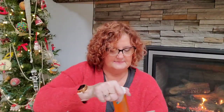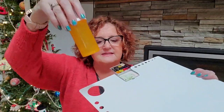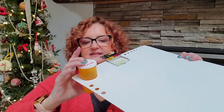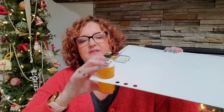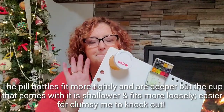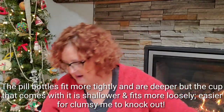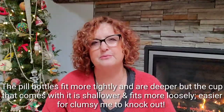It also fits the medium size, so they're the same width, but they're smaller. So if you have a pill bottle that's this size, I haven't taken all the gummy off of this yet, but if you have one this size, then it also fits in here as well. And they're just slightly wider at the top, so they don't push all the way through. It's perfect. And I like these better because they hold a little more water and I can get my brush in there and get it cleaned out real well without rubbing my bristles on the bottom of the cup, which I don't like to do.